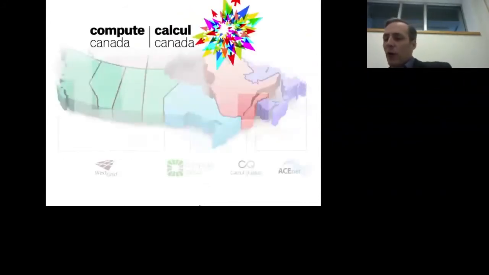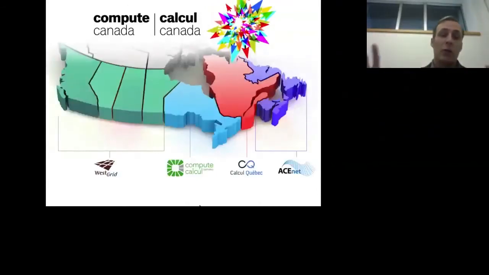So I've mentioned before that Compute Canada is the national provider. Compute Canada has a relationship with four major consortia and all the sub-consortia that are within some of these major consortia. And you can see them here in the slides. So we have WestGrid, which runs from Manitoba to BC, Compute Ontario, Calcul Quebec, and AceNet. Going forward, and from the perspective of users, it should be the case that the experience for you is transparent. Whether you're within WestGrid, or you're within AceNet, or Calcul Quebec, or you just see yourself as a Compute Canada user, we're moving towards a single sign-on. So one password will get you access to the resources across any of these regions.